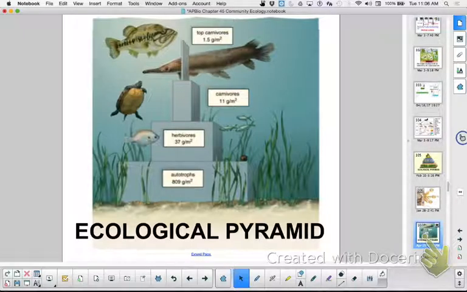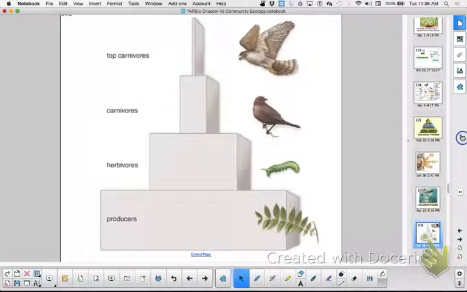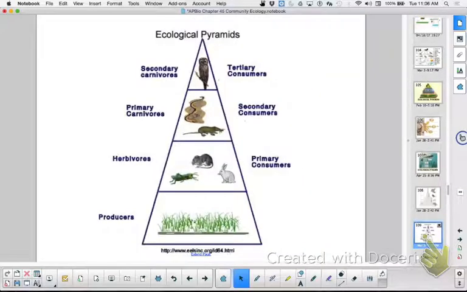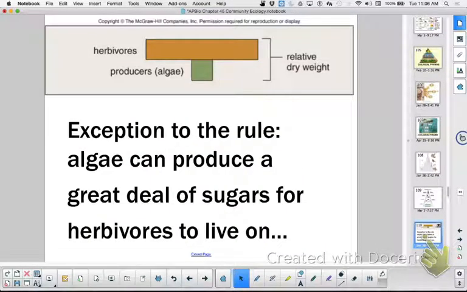So you might represent it per mass if you just weighed every level. The tree weighs more than all the insects, right, mass-wise. But even that doesn't always hold true, because sometimes you'll have a small amount of algae, and what did we say algae or plants can do? More photosynthesis than cellular respiration. So you could have plants supporting more organisms than mass-wise. They could be a smaller mass than the organisms they support.